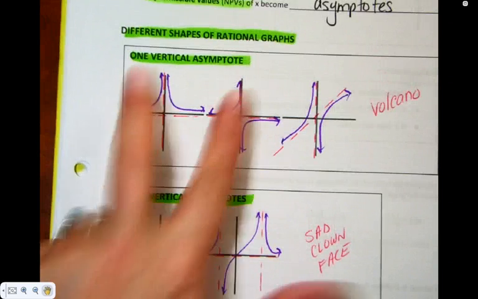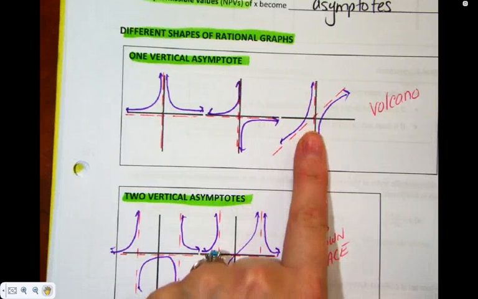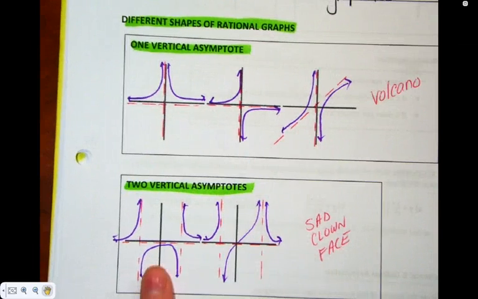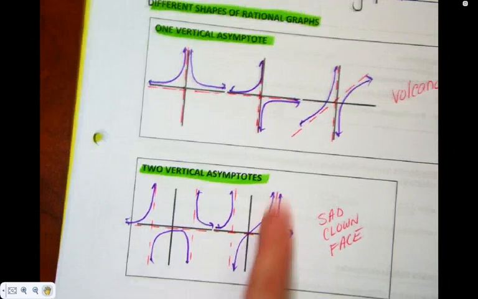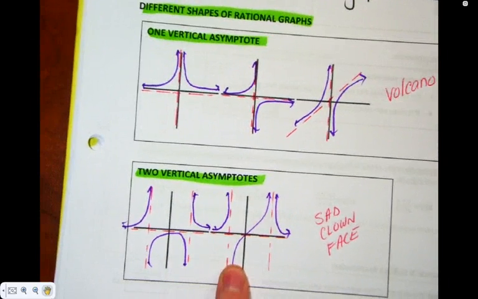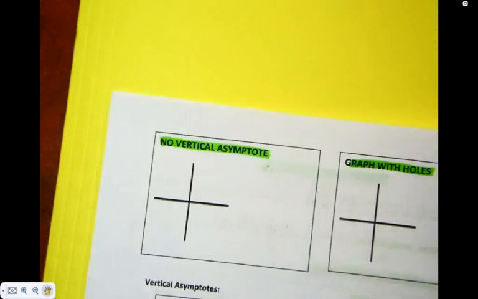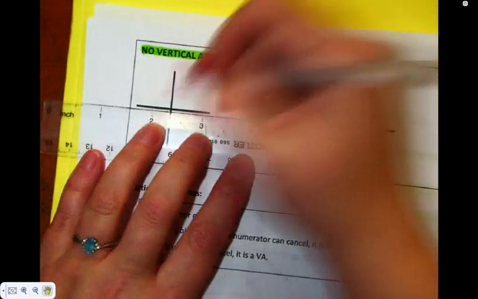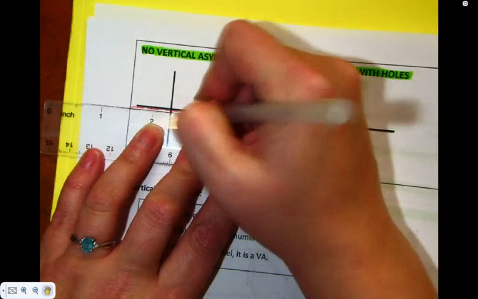So just to recap, these two you saw last year, we've added this one, which is new. The only difference is it's got a slanted asymptote. This you saw last year. This one's new, and it's got a cubic in the middle instead of a parabola. A no vertical asymptote graph you saw last year. It still has a horizontal asymptote somewhere.